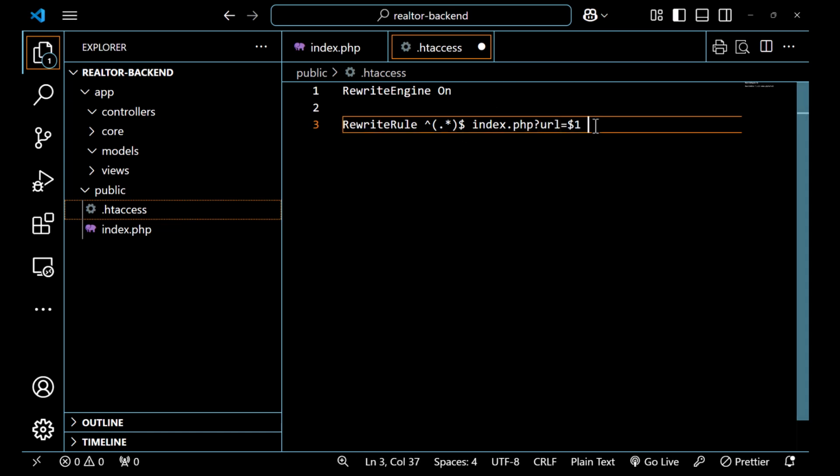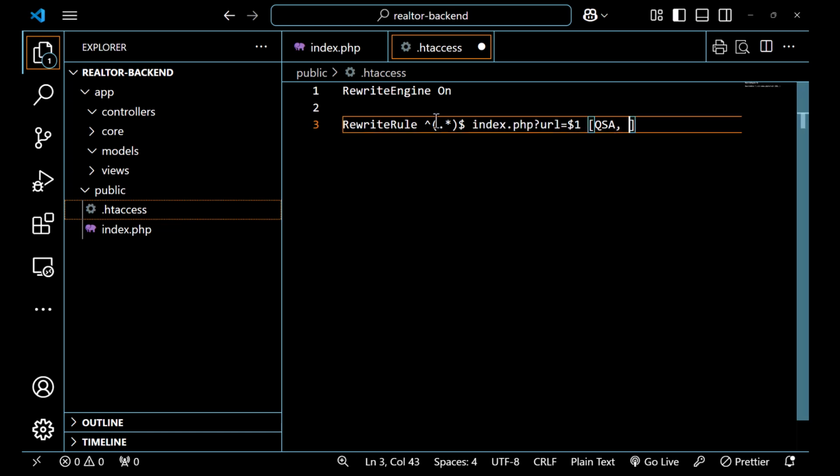But for some reason, the Apache server needs another kind of flag to be added so that this part actually gets attached to index.php as a query string. So we have to attach another flag which is called QSA, which means query string append. So we are appending the query string to our index.php. This is what it's telling, okay?